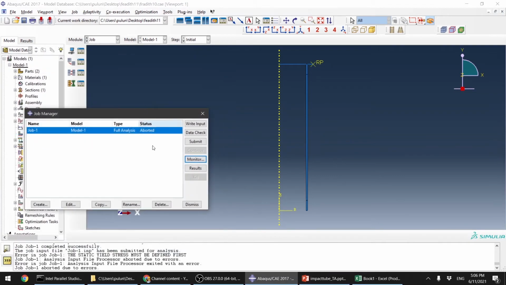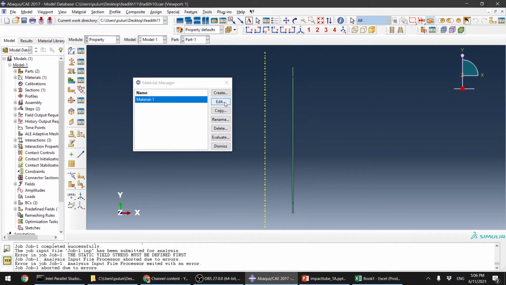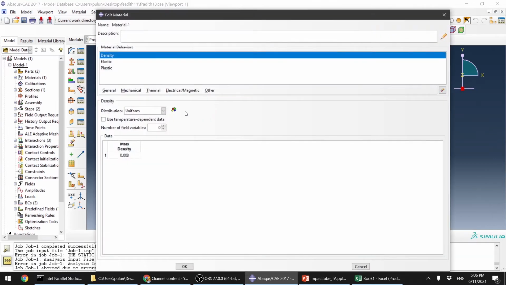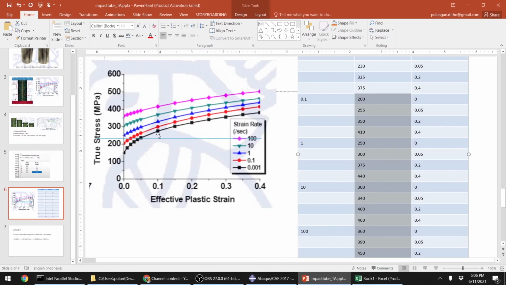Okay. So you need to define a static yield stress. Oh, not strange, I'm sorry, I'm using the wrong word. So what happens is that Abaqus will interpolate data from one data point to another for different strain rates.